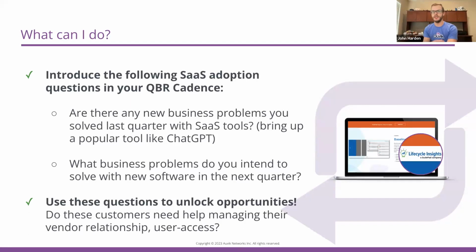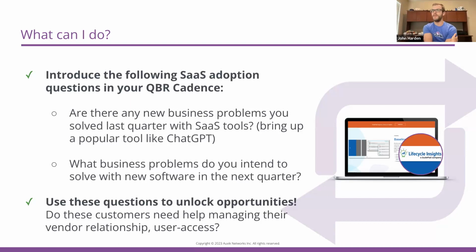These two questions are going to help tighten that life cycle. When you are talking to your customer, if you're asking this on a quarterly cadence, you should know what they adopted in the last quarter. And when they say we're going to adopt new things, you can check in next quarter and make sure they did them. If they're running into trouble adopting SaaS tools, or there's a new business problem they need to solve, you can intervene there and be that trusted advisor.